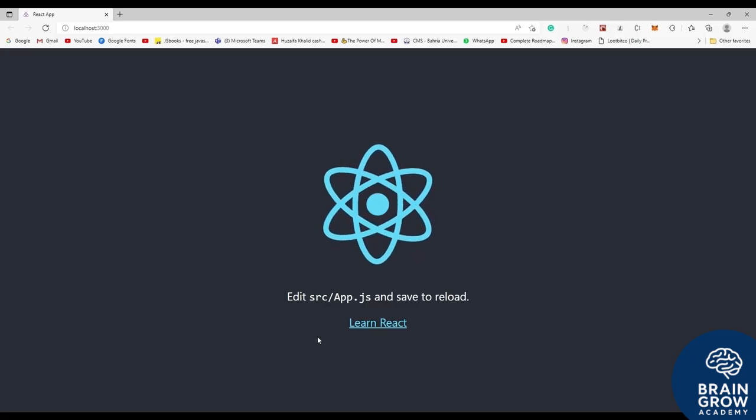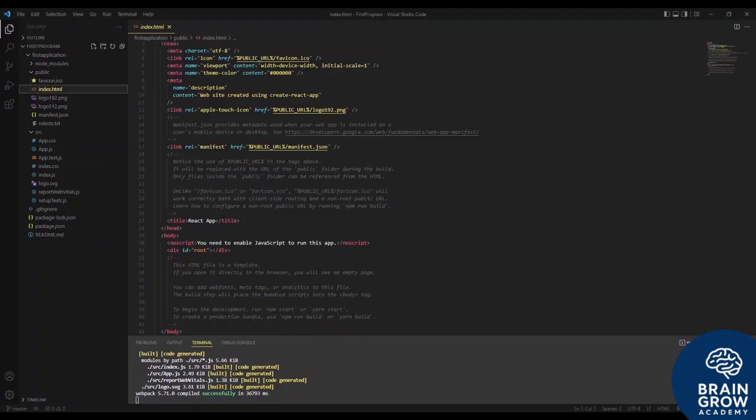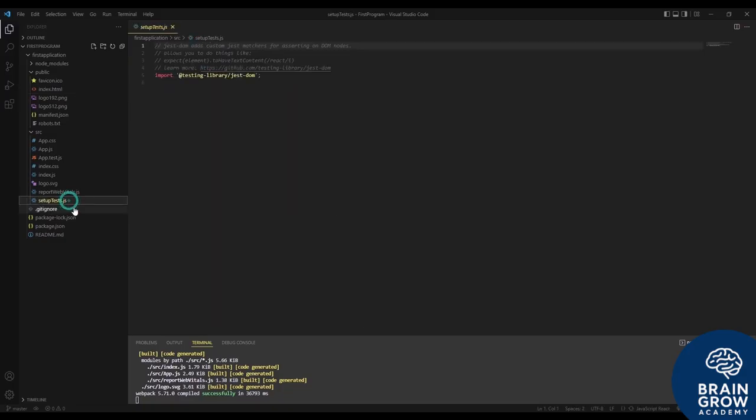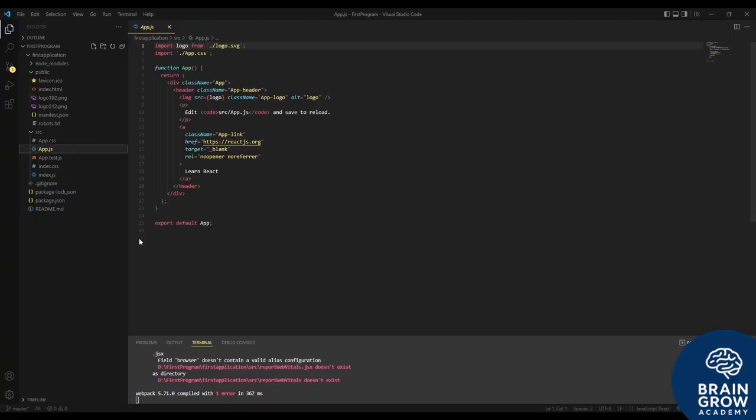You need to follow me. If you want to know which files I'm removing from my application, pay attention to what I'm doing and just try to follow through. All right, so I'm removing from the application things like setup, tests, and other files that we do not need. So we'll delete them. Now our files have been removed, so some errors are appearing after deleting the files.